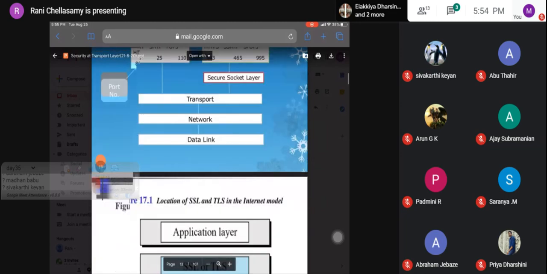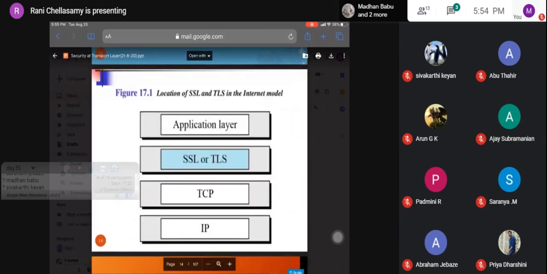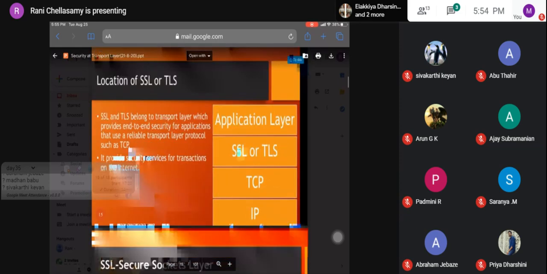Here you can see that in between the application layer and the transport layer, that is TCP and IP, or the protocols used at the transport layer, you can place SSL or TLS. So SSL and TLS belong to the transport layer, which provides end-to-end security for applications that use the TCP protocol, that is, reliable TCP. Mainly we are using SSL for the security services provided to the application.